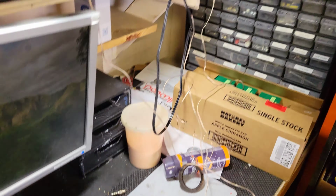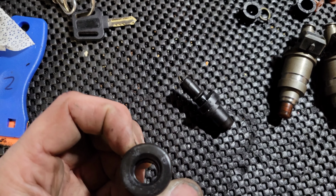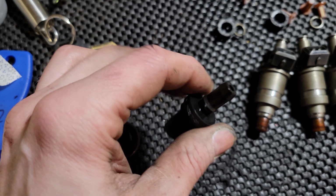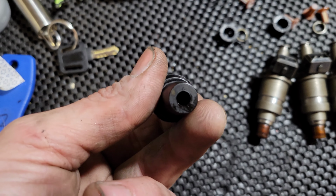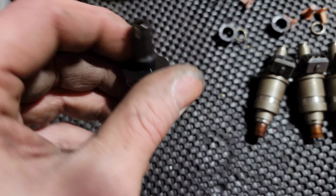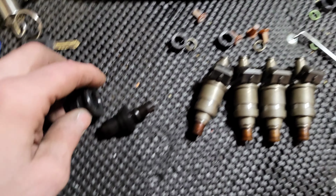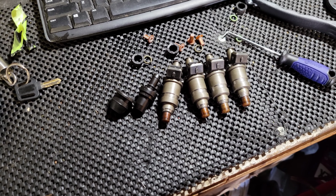Hey, so I was looking through my box of junk over here, and I found the grommet for the PCV valve, which fits in there perfect. And while I was looking, I found this awesome one that I remember I bought, but I didn't end up needing, so I didn't use it. It was a little dirty from being in the drawer, so I just cleaned it out with some carb cleaner. So, alright, sweet, I got those two done. Now I gotta find something else to do.